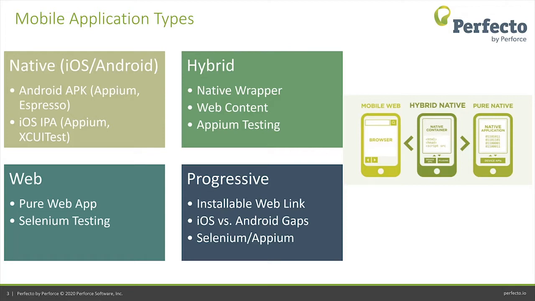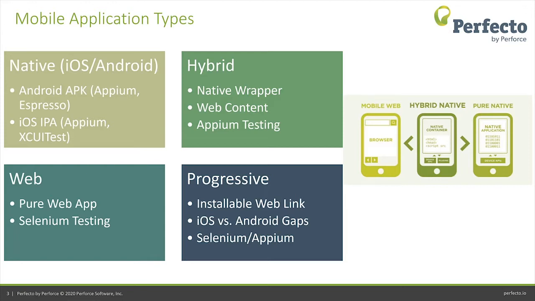And similarly to Android, you will be testing with Appium, again, test automation here using the Appium framework, but also you can test it through XCUITest. It's important to mention that Appium underneath relies on Espresso and UI Automator, and for iOS, it relies on XCUITest. A second type of mobile application is the hybrid application.